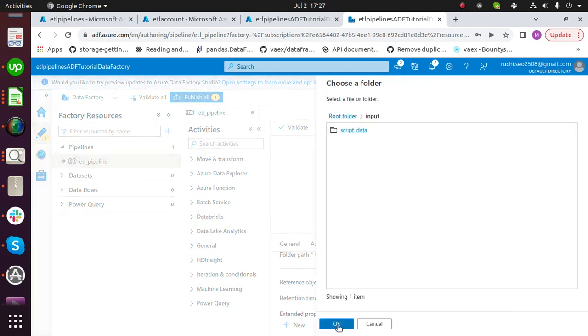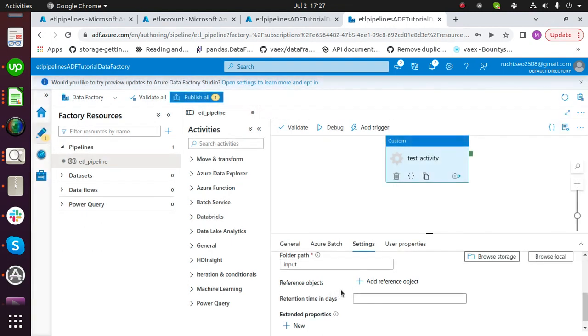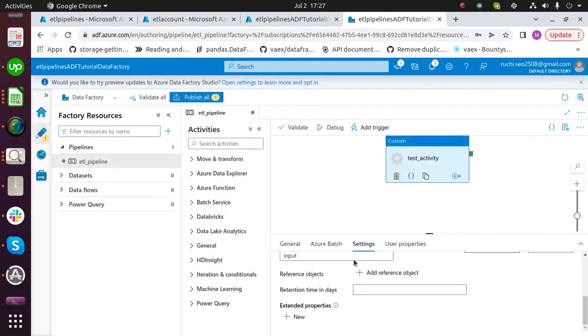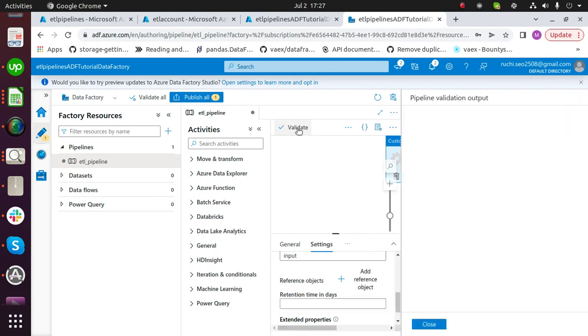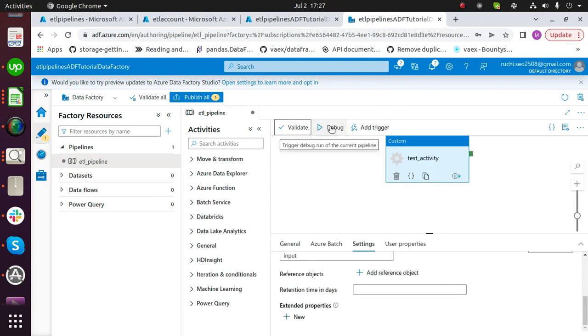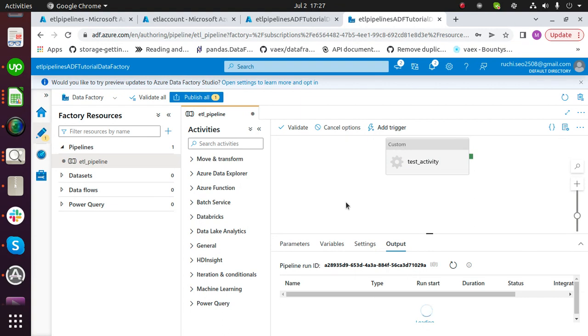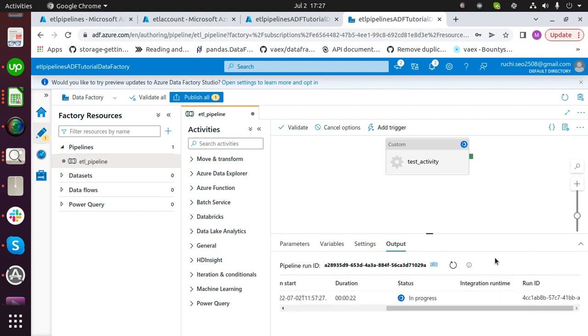Click on input and click on OK. For testing, click on validation. After successfully passing the validation, click on debug to run your pipeline. You can monitor all the process by clicking on monitor.